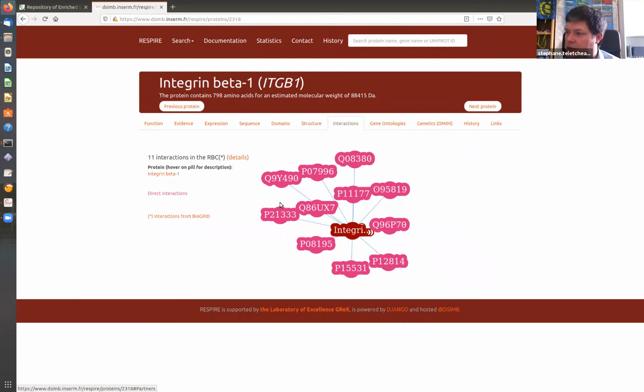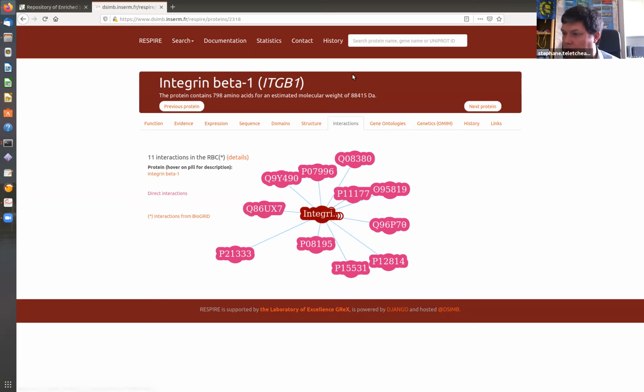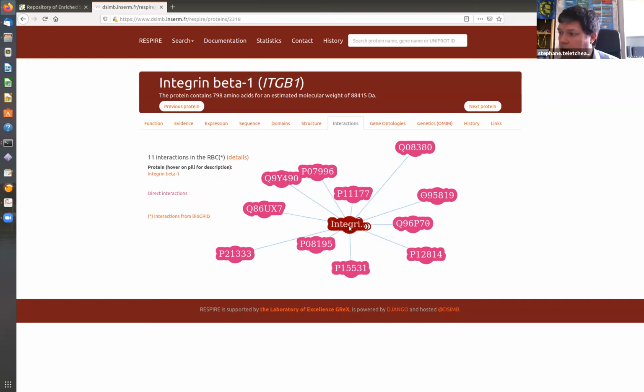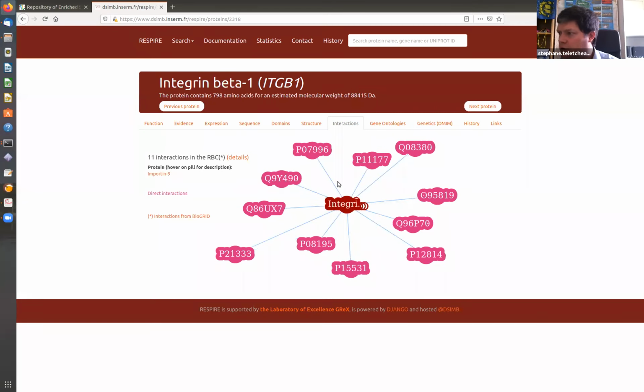What are the interactions? So here you can drag from this integrin beta 1 here. What happens? And when you hover over here, you see this one is thrombospondin. This one is galectin 3 binding domain. And you get a lot of other interactions for many, many proteins. So you can arrange the graph if you want to get a broader overview. You can do a screenshot of that.